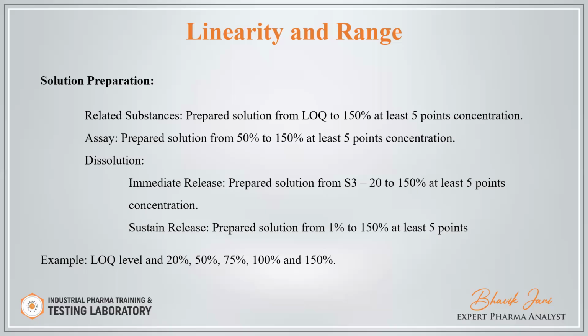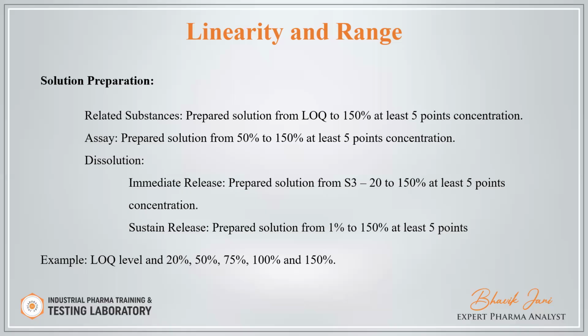And for the sustained release, you have to prepare the solution for 1 percentage to 150 percentage, at least 5 point. Because for a sustained release tablet, the limit might be not more than 20 percentage for the first hour. Means if you get the result 1 percentage, it will be a pass. So you have to minimum cover 1 percentage to 150 percentage for the linearity and the accuracy.